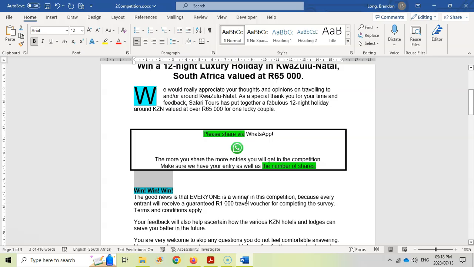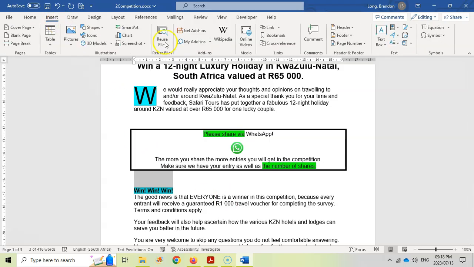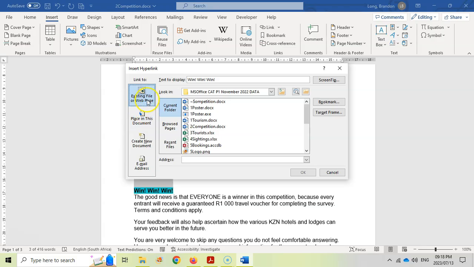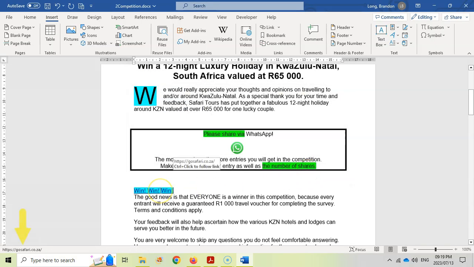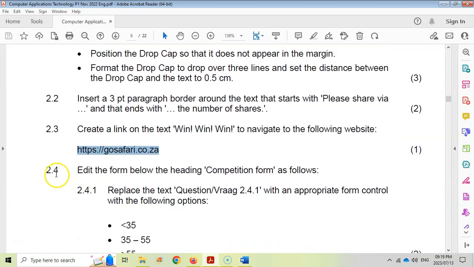So I select the text, and we're going to then come here to insert. Now I think there's a hyperlink option over there. There's the link. And so I'm going to click on the link so we can come here to the options. And we wanted to go to a web page, and over here the address is going to be, I'm just going to paste it over there. Let's go Safari address. I'm going to click OK and see what it does. So it's now a link. If I put my mouse over, you can see it goes to that particular address. So let's go to 2.4.